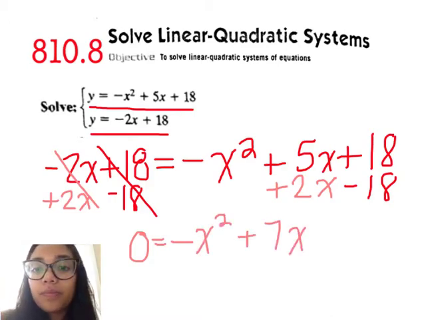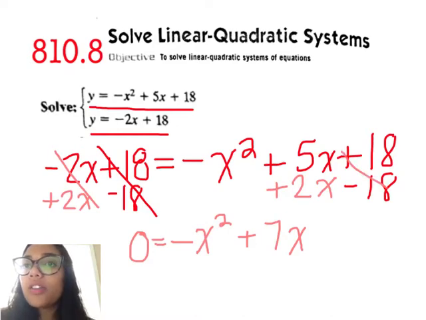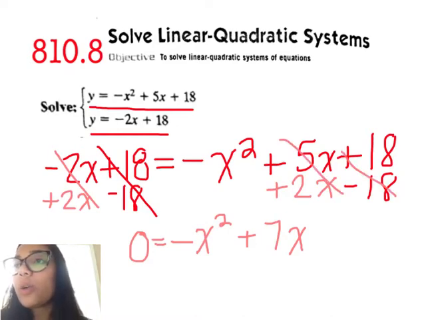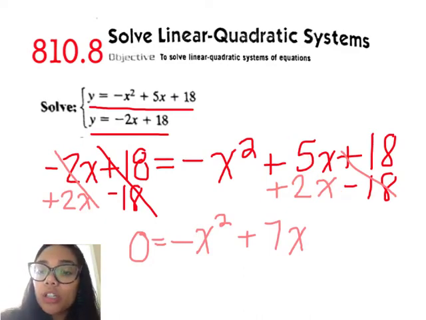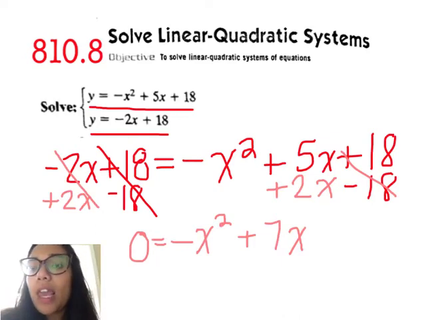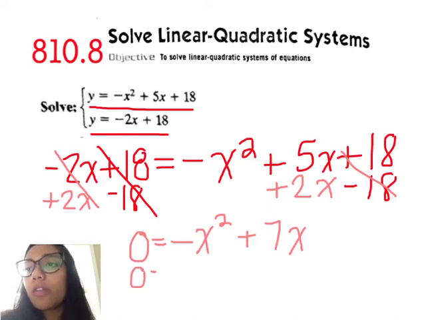Alright. Chapter 10, Lesson 8, Solve Linear Quadratic Systems. Your objective is to solve linear quadratic systems of equations. So basically what you're going to be doing is you're going to be given two equations. And this one's actually going to be relatively easy because both of them are already solved for y.